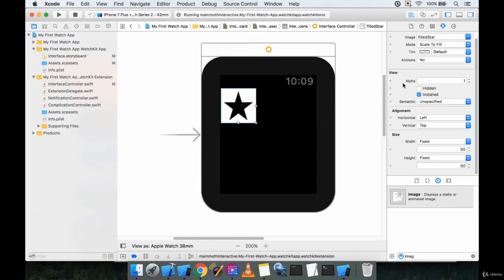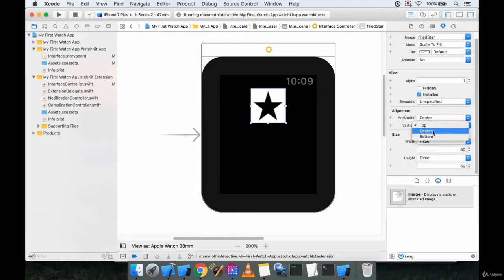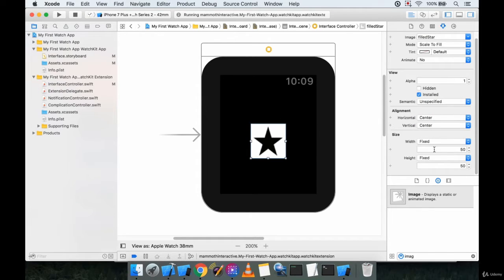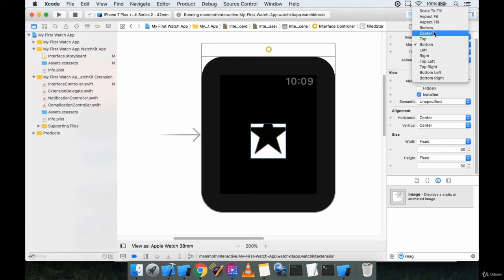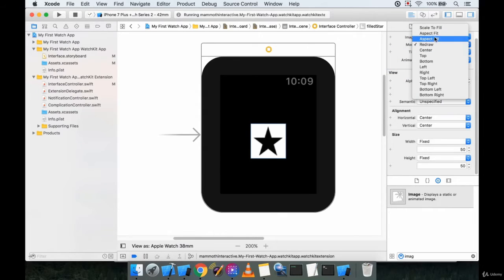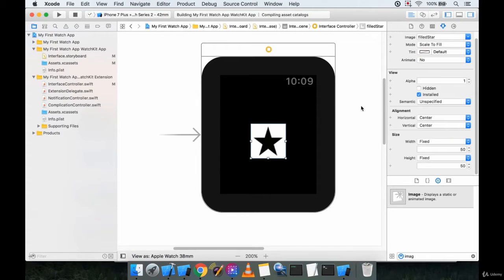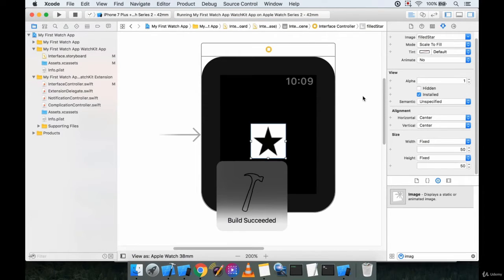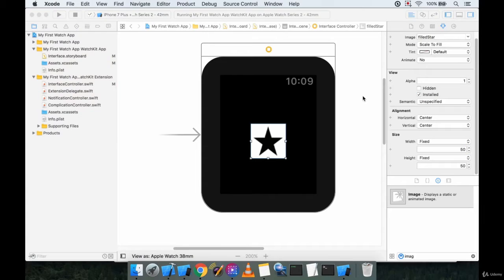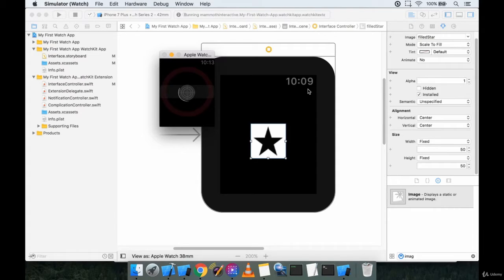Otherwise, we have our standard options here. So for example, horizontal center, vertical center, right? We can center it. And we've already seen what our size can do. Then from here again, we could play with the mode if we wanted to. So, we'll center it and that scales it like so. So basically, just play around with these and see what works for you. I'm just going to reset it though to scale to fill. And let's just quickly load this up in the simulator just to make sure that it's working and it's displaying our image and what it would look like on the actual watch. Right, that's a big part of building out the software, is doing it incrementally. So we'll wait for that to load up and then we'll take a look at it.